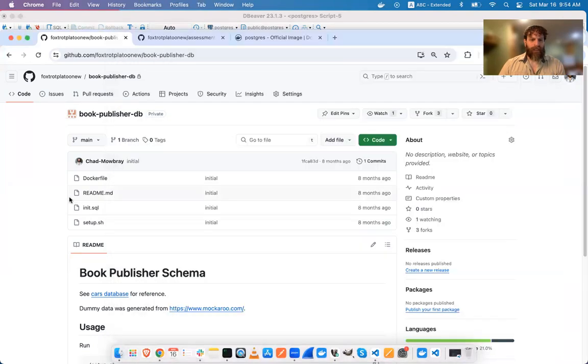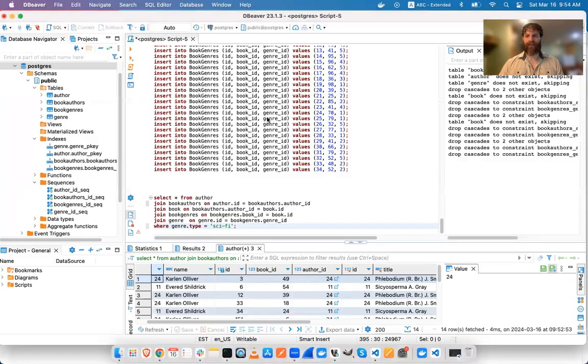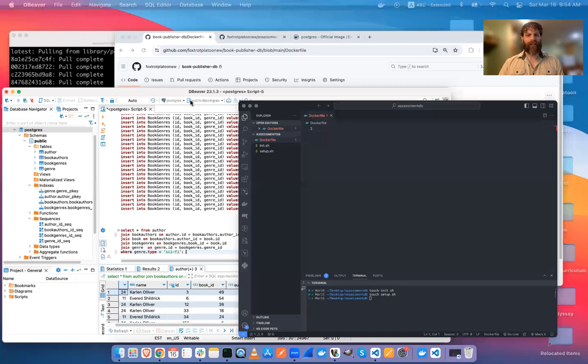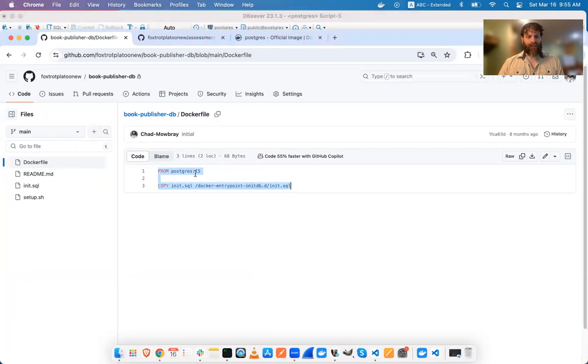Okay, so the Dockerfile, you should just be able to use this as is. Before, when I was running this, I just went to Docker Hub and ran a default image of Postgres, and that's fine. It's meant to be a short-lived thing. But if you use a Dockerfile, you need to specify the exact image. And we're also eventually going to copy over the script, because everything we've been writing in DBeaver we want to put into a script, so it's hard coded and checked in, and we can get consistent results every time we create a container.